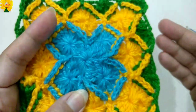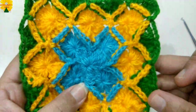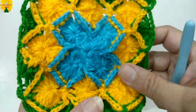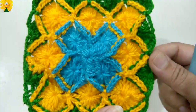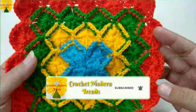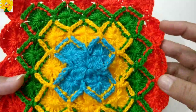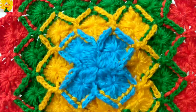Keep on adding the colors as you are increasing the pattern. With each color you have to make 2 rounds. So keep on increasing the pattern as you keep on changing the colors, and make the pattern to the length you require for your project. This pattern is going to appear like this when one more color is added. If you're going to increase this pattern, change the color or keep on repeating these 4 colors to make a blanket, baby blanket, table cover, table runner, table mats, or even bed cover.